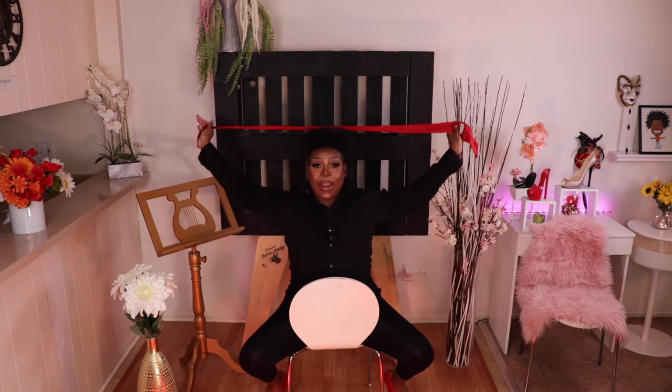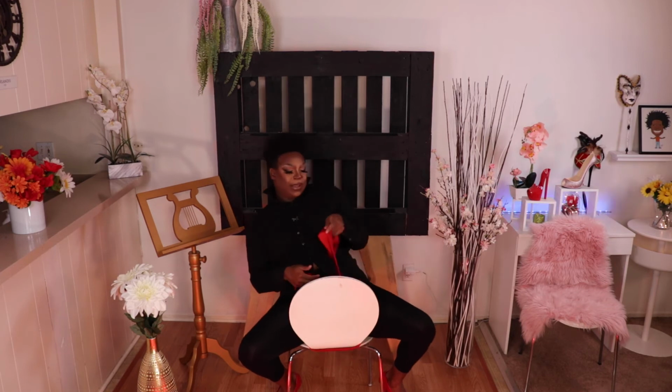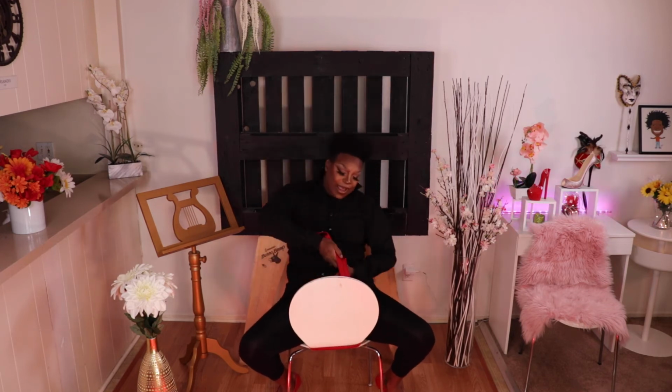When we bring it over our head, I want to keep those shoulders and that body swaying and moving. So again, it keeps moving, because what we're going to do is I'm going to wrap that tie like I'm tying someone up, just like this. Now, depending on the kind of chair that you're using, you may have to take a moment to see what you can wrap. I don't want you to wrap tight because we're going to unravel this baby.